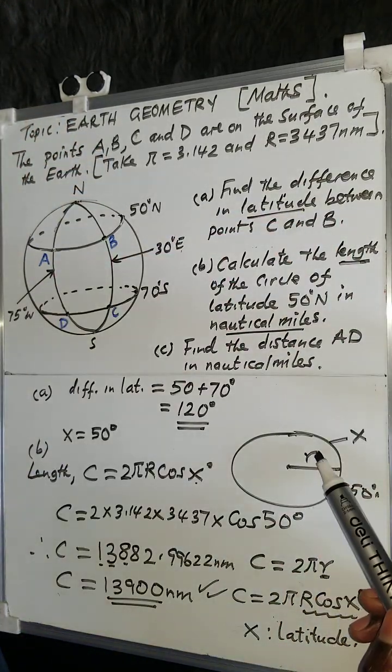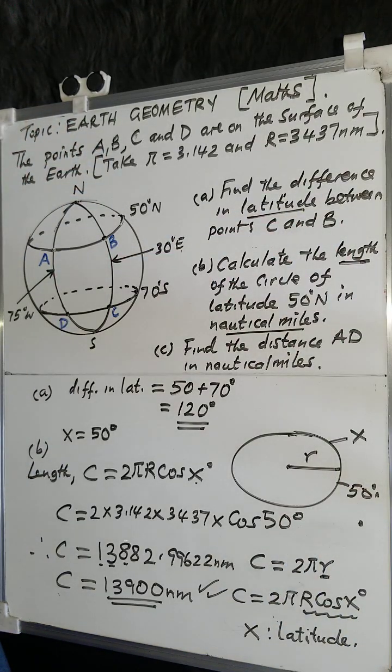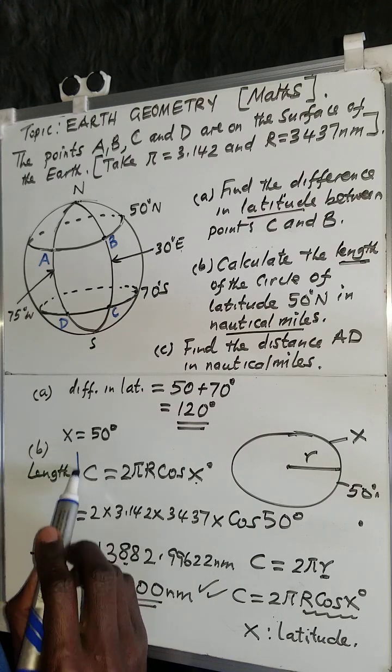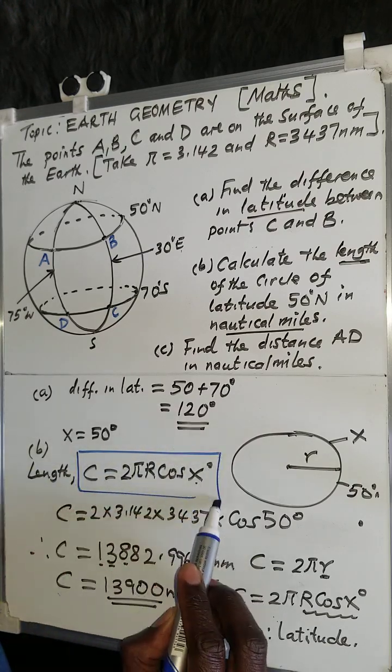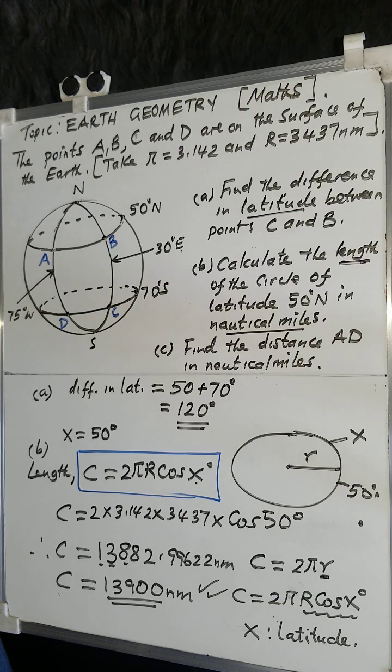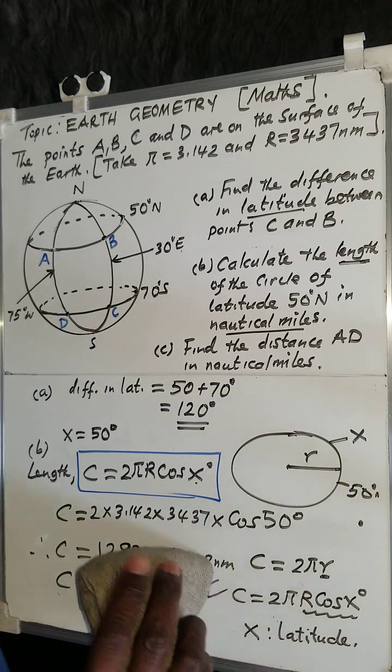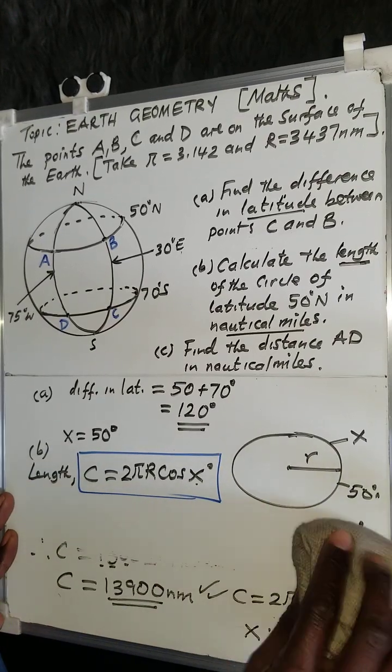So if you wanted, like I said, what you could have done is, you have seen this value. I just want to show you exactly that it's not different, but this is a formula that you can use to calculate the length of any circle of latitude, so you shouldn't be wasting your time. So what we could have also done, if you wanted, it's okay, but this is the easiest.